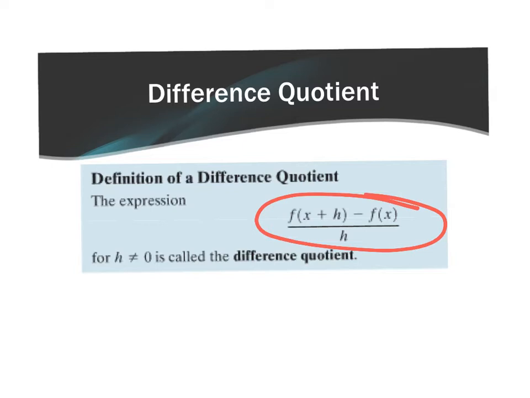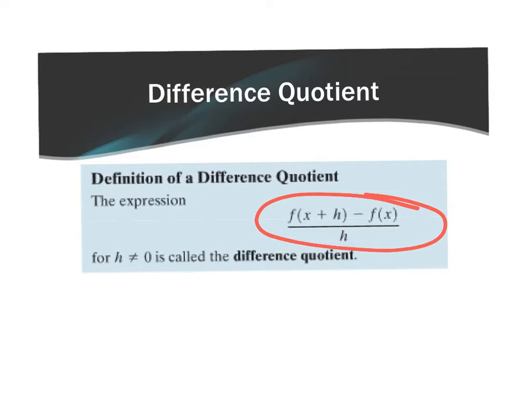First, we're going to find f of x plus h. Then we're going to subtract the f of x from it, and the last thing is just divide it by h and simplify it, okay? So again, these take work, but you just got to be really careful with your signs and stuff. But that's something you need to memorize: the difference quotient is f of x plus h minus f of x, over h.